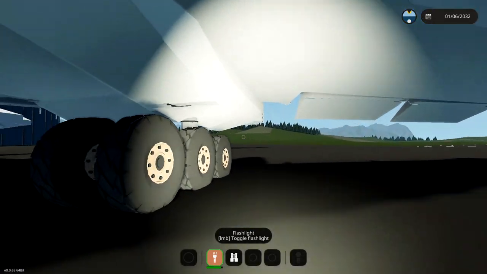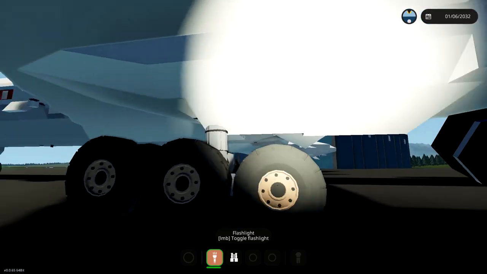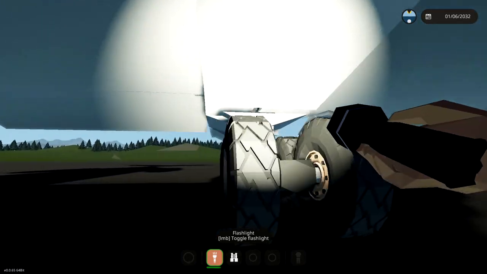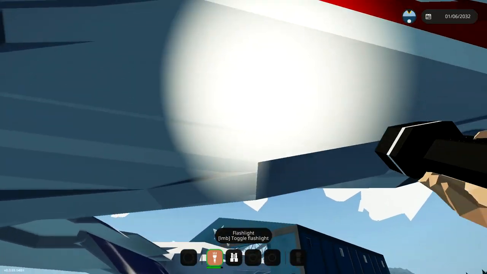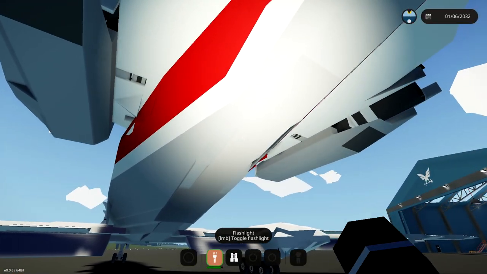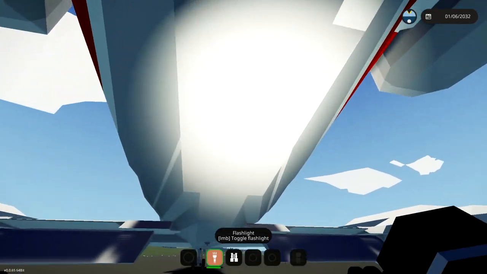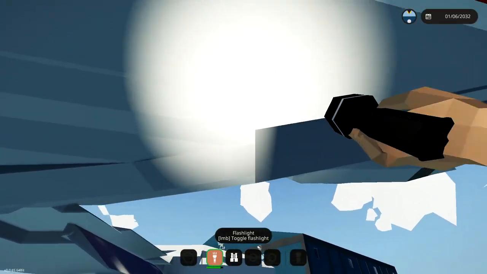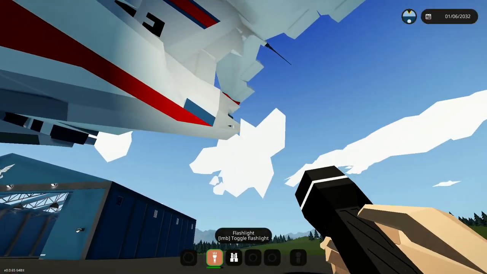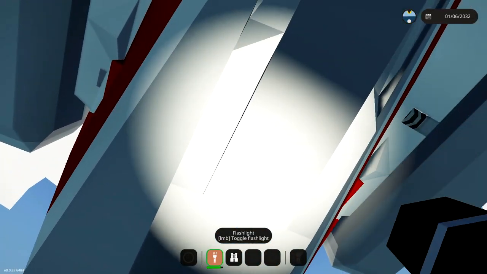I'm going to take a little look at the landing gear as well. This is the landing gear when it's down. The doors do actually close onto the landing gear. I think that's actually pretty cool. That looks amazing. If we go further towards the back, the rear of this airliner looks fantastic too. And I can see the way it's been done, so these must be on pivots. This whole bit is on a pivot, I think, and that makes it push up into the plane, which is quite cool, actually.